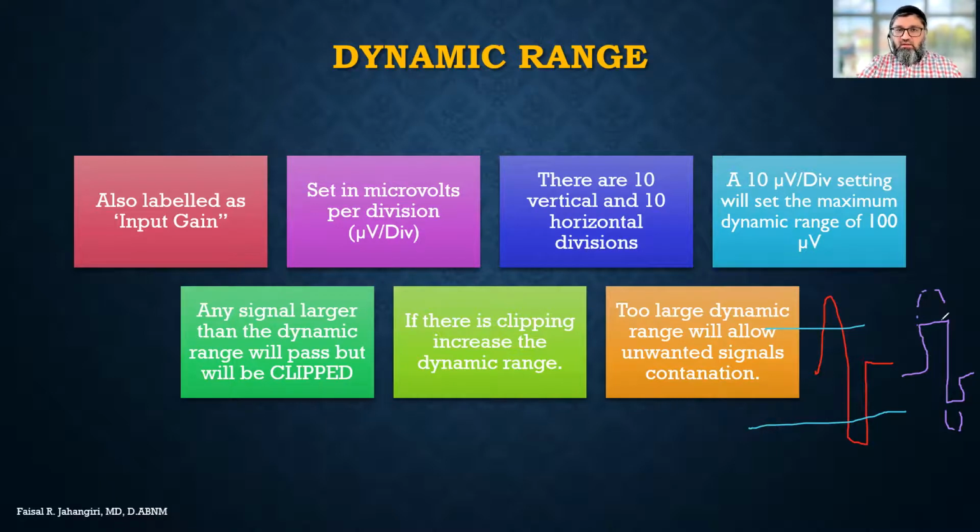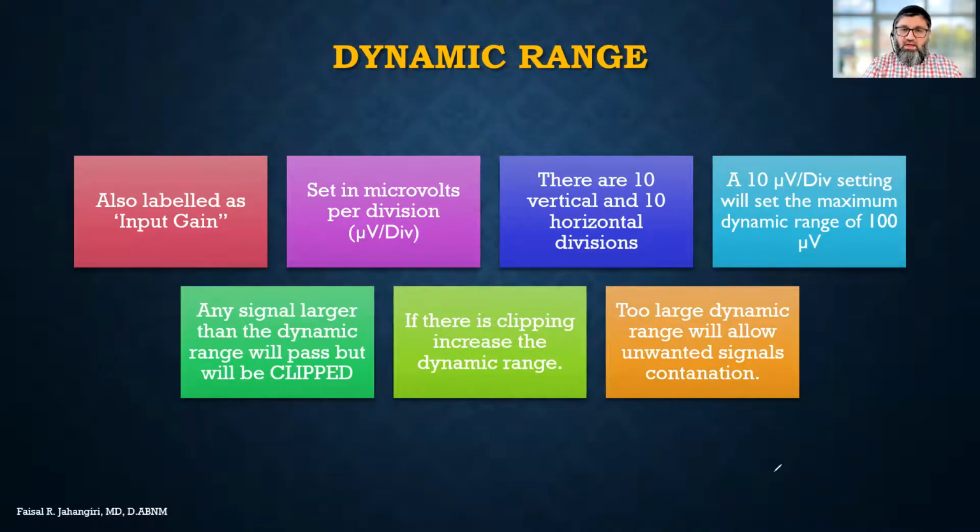Dynamic range is letting the signal pass, but anything beyond it will be clipped. One can ask why we don't use too large a dynamic range. If the dynamic range is very high, then for a signal like SSEP, which is 1 to 5 microvolt from the scalp, the minimum you can set is 100 microvolt, so it's still 95 microvolt bigger than the signal. If you set it to 200 microvolt, you will have unwanted signal coming in, and that will contaminate the recording. So you don't want a much higher 100 or 200 microvolt dynamic range.